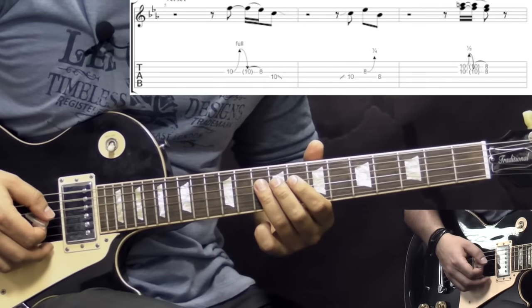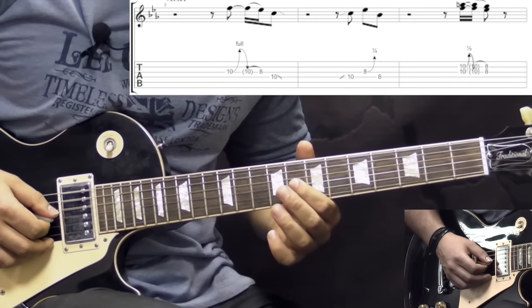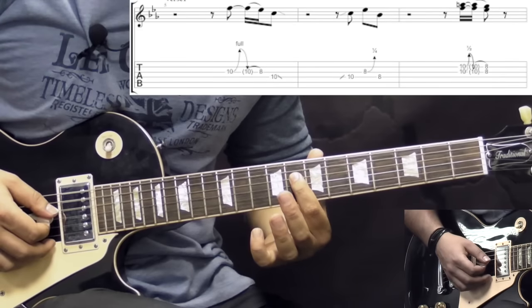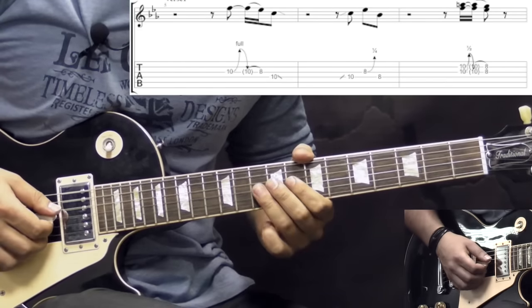Here we slide into the 10th fret of the D string. Then we play 8 on G, and you can have again a little bend. And then we play 8 on D. Like that. And then the third lick is going to be.